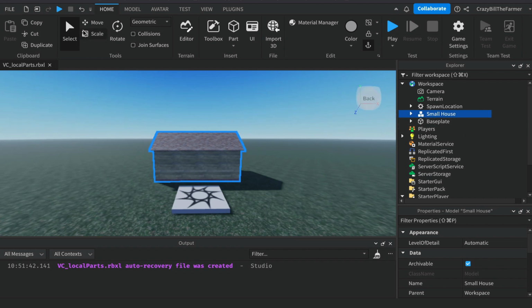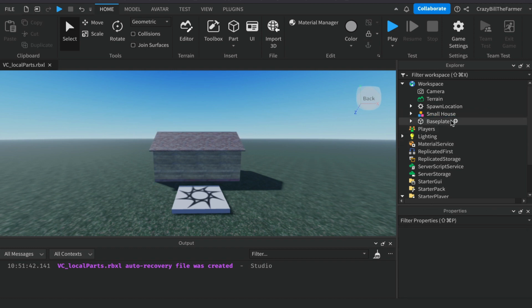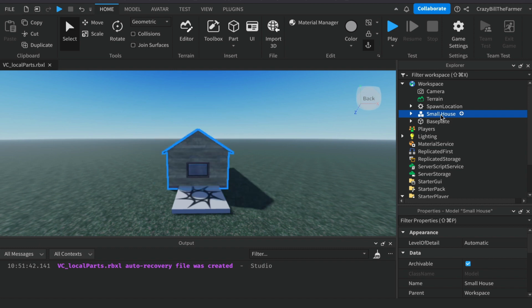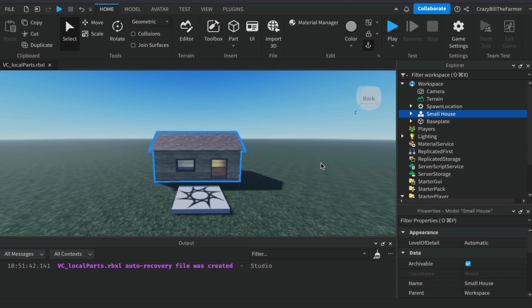Once we have our house in here, let's spin it around. If you want to rotate something, you can hold down Control or Command on your keyboard and hit the R key, and it rotates 90 degrees at a time until we get our door facing us.